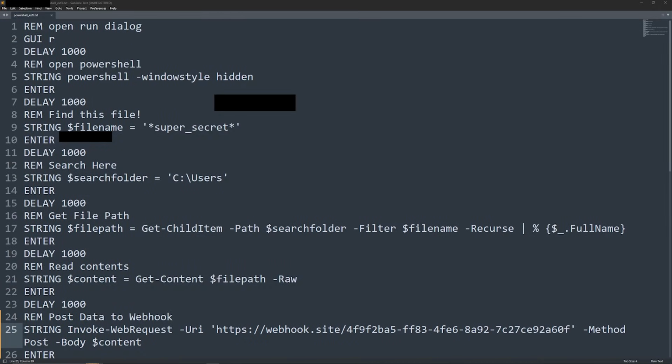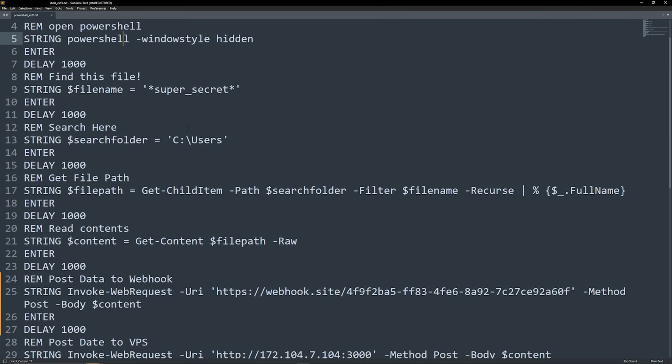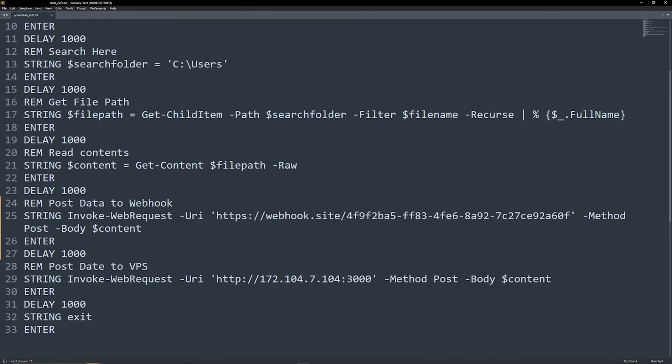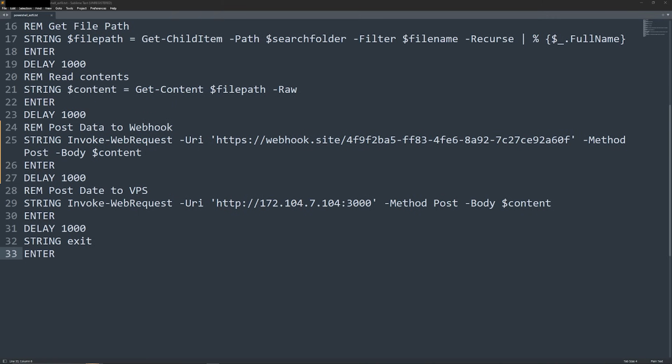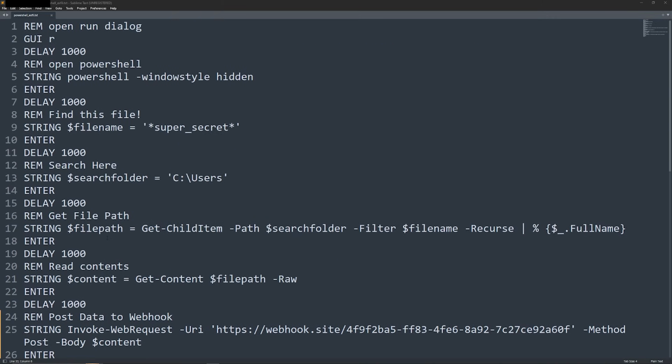Now, the intention of this DuckyScript is to basically locate a specific file name on the system, read the contents, and then post that data to a webhook and a VPS instance. Here I have a Linode hosting a web server. I just quickly threw this together, but let's go ahead and break it down.